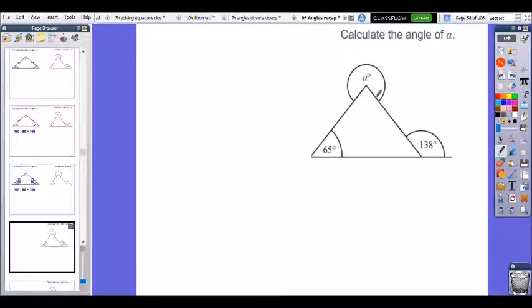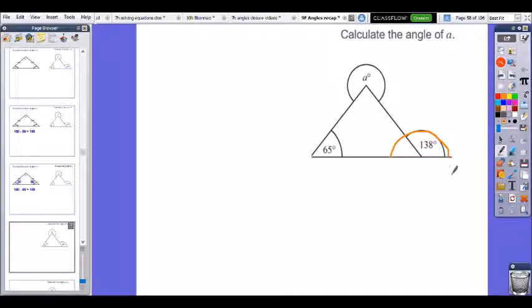Okay, so second question, let's calculate this missing angle A. I can't calculate the missing angle yet because I don't have enough information, but there is an angle that I can find which will help me get angle A. So first of all, let's look at this bottom right corner of my diagram. I can see that I've got a half turn. Do we see that this loop that I've drawn makes a perfect half circle, a half turn.